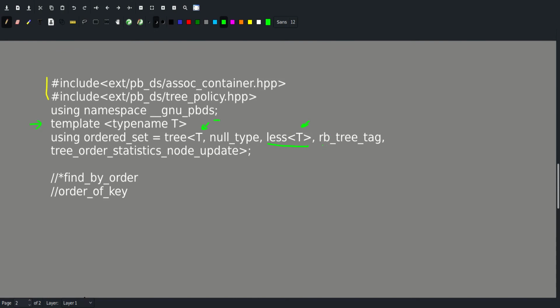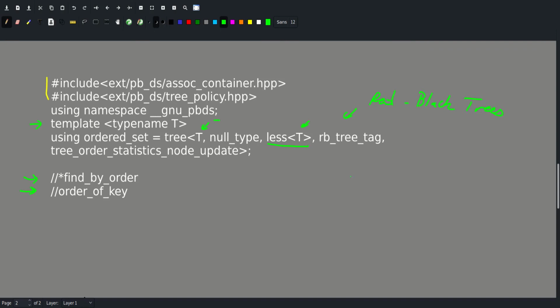And this is the data structure, or actually the tree, that we're going to use. So here we use the red black trees, and these would allow us to perform the operations we mentioned. And this is the method to use to update the tree after each modification. And finally, these are the methods we described.